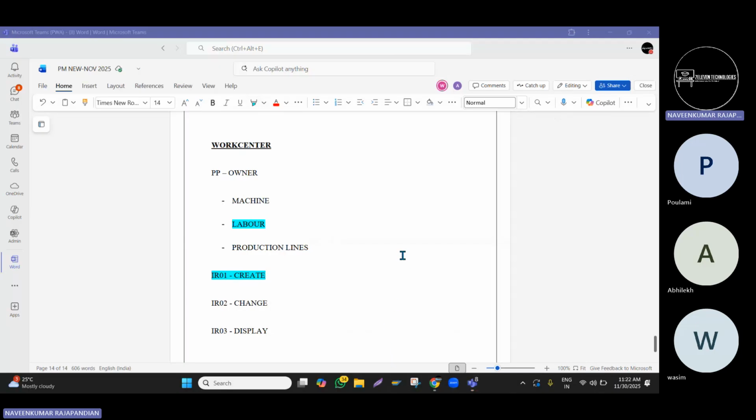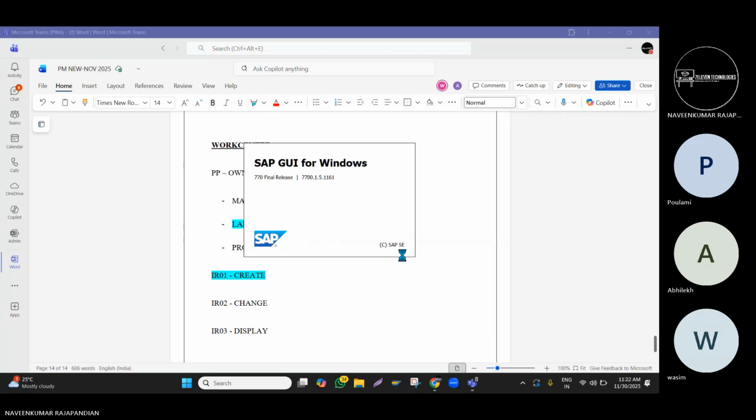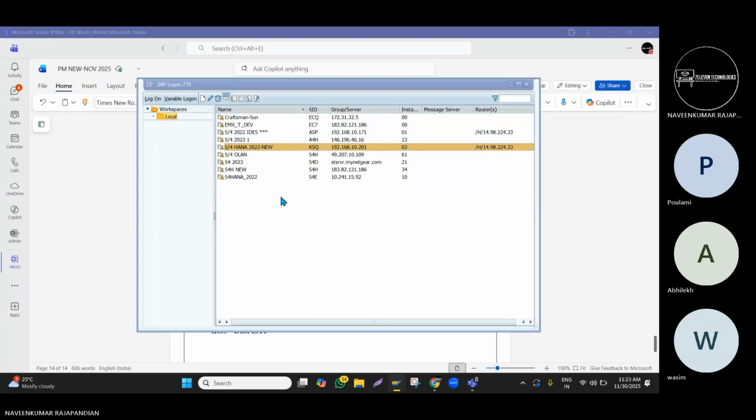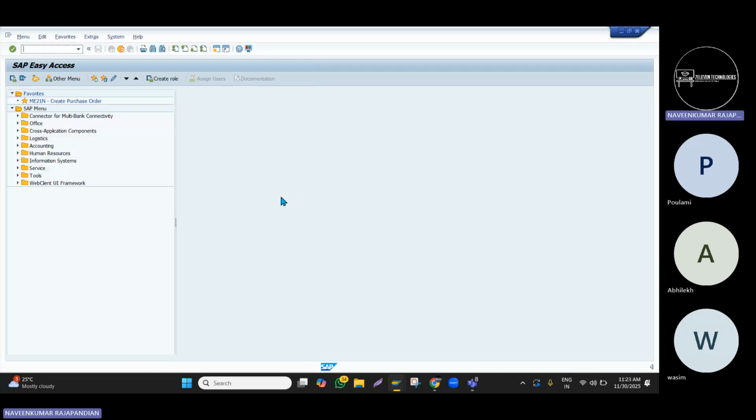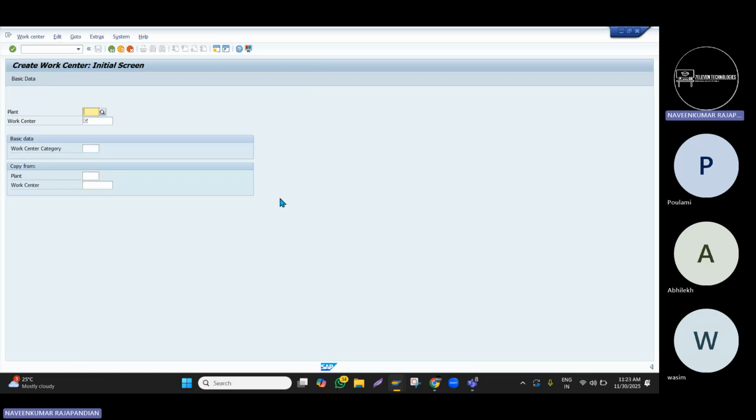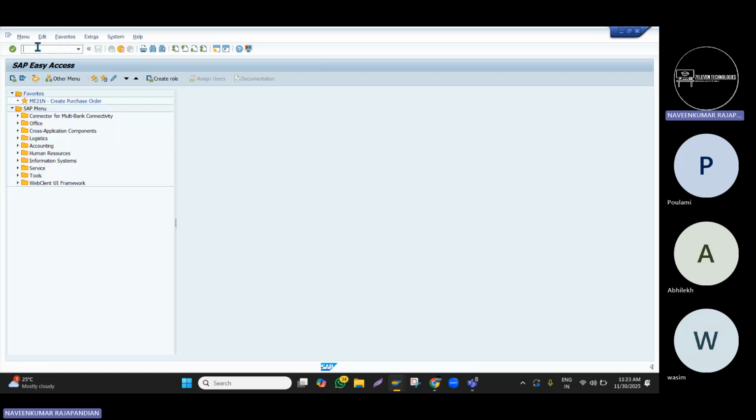So we can directly create one work center. Let me go for IR01. This is a T code for creating a work center, and you can also go to CR01.